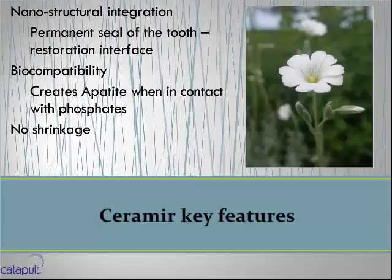We all know composite resins shrink, and so do cements — why wouldn't you have cement shrinkage at the margins, the most critical aspect of the crown? This material has no shrinkage. This is the most comfortable cement I have ever utilized in my career. With almost zero post-operative sensitivity — one patient in 400 commented they could feel it. Routinely, zero sensitivity. I book 15 minutes for delivery of a crown. If you can't deliver a crown in 15 minutes, you need a new lab. Your crown should fit, be cemented, and the patient out the door in a total of 15 minutes.